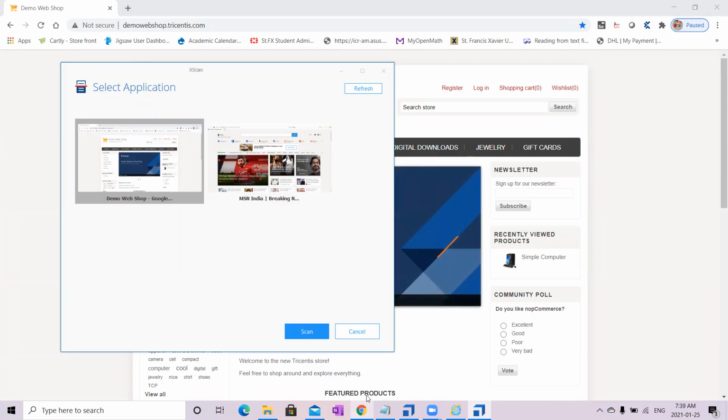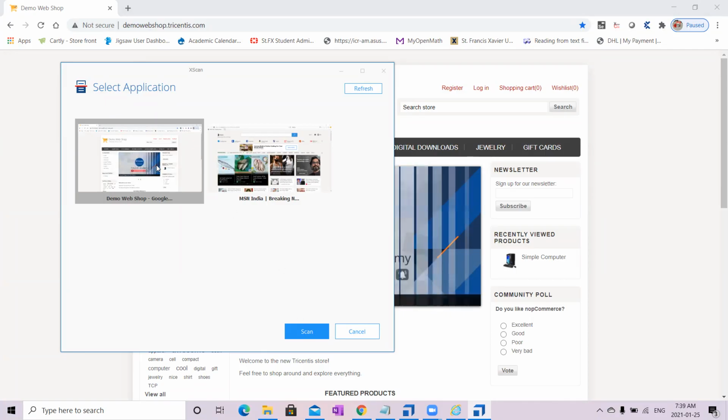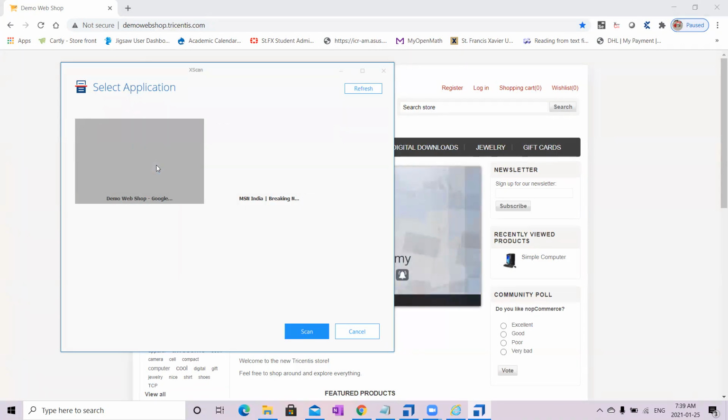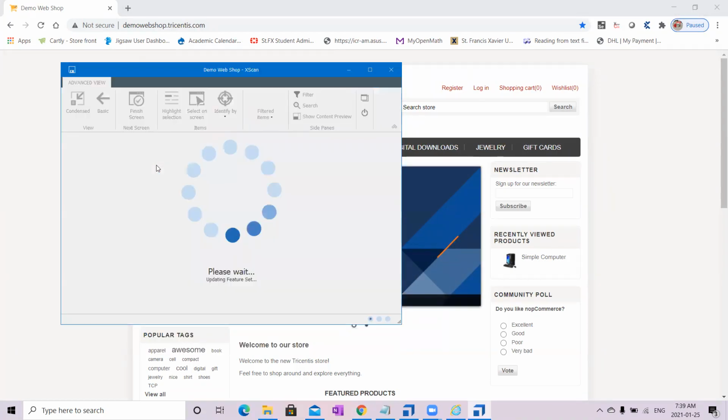Now it listed out all the applications. Among these, Chrome is the one that I want to select, so double click on Chrome.